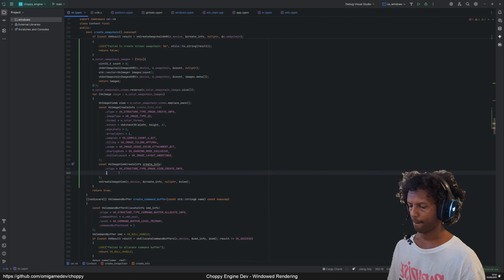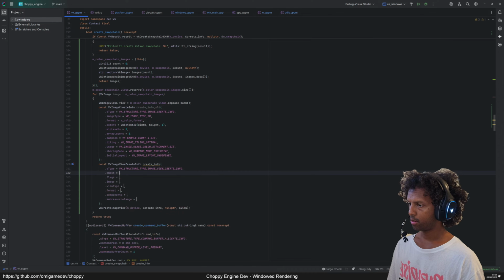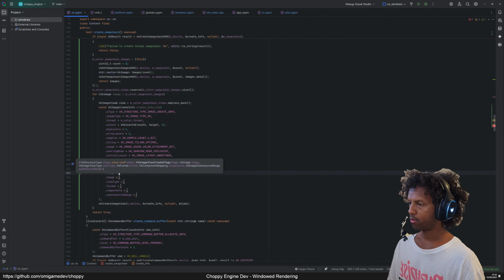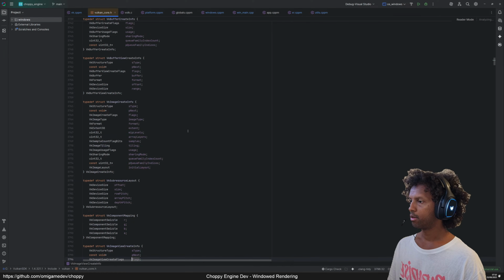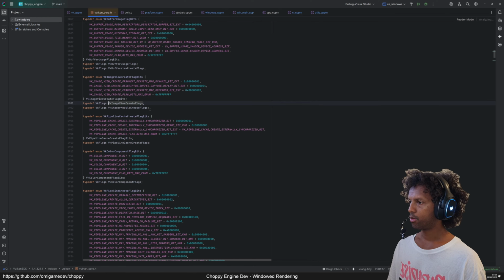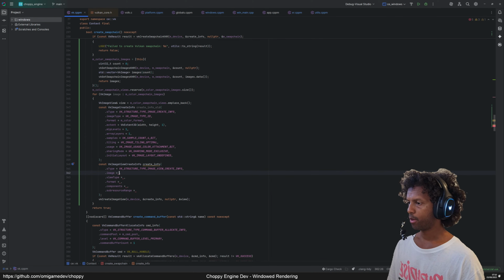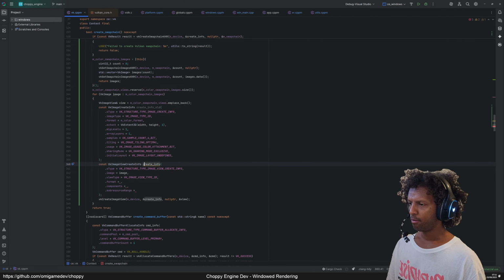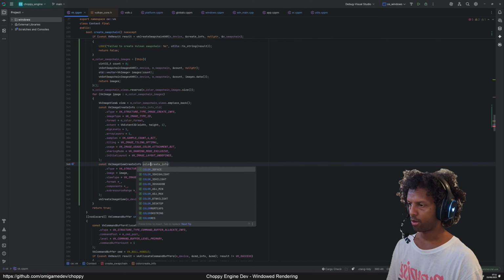Nice. I need the designated initialization auto-completion, and you always pick that wrong. That's fine. So flags. Yes, we don't need flags. What's the available flag list? No, none of these matters for us. So the image, of course, is going to be image. That was pretty simple. View type is 2D, format. This is for the color. Color create info.